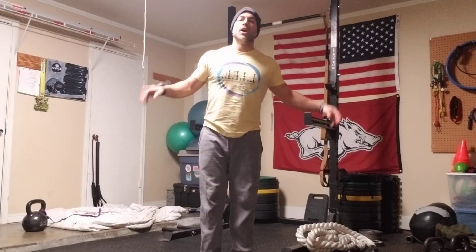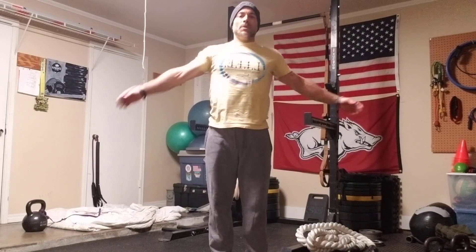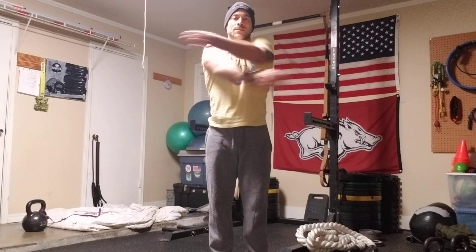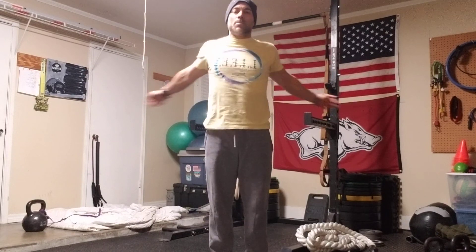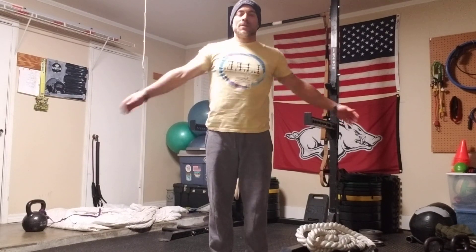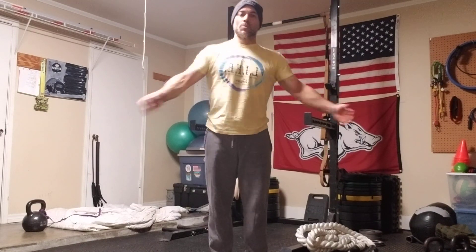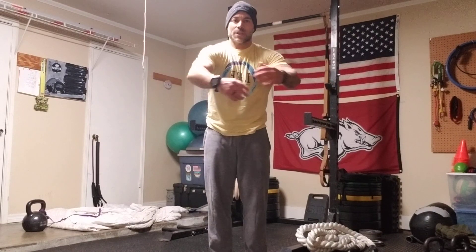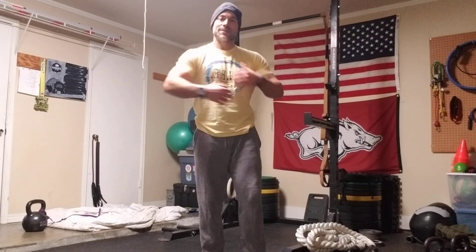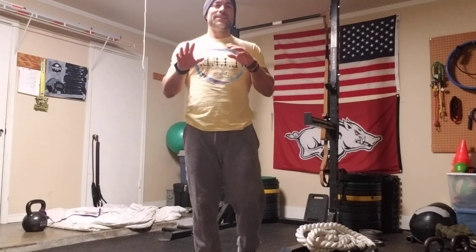From there I'm going to do these Michael Phelps arm swings. Nice and tall, opening and closing my chest and working my back muscles as well. I'm alternating which arm is on top each time, slapping my back. As I open my chest, shoulder blades are coming together. As I close my chest, I'm really separating my shoulder blades — so I'm getting chest and back. Go by feel, but let's do at least 20 of those.